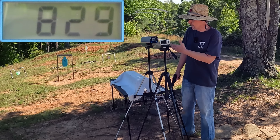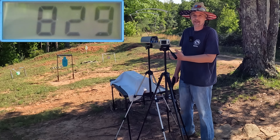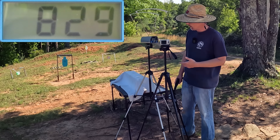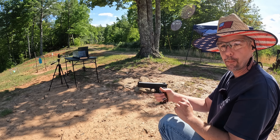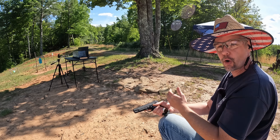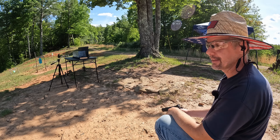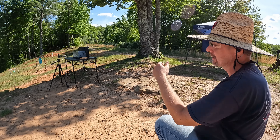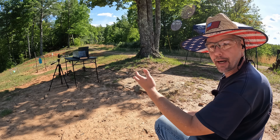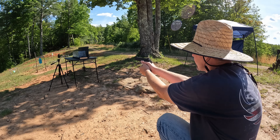The thing about it is these aren't carry rounds — those hollows — so this is kind of a moot point, but interesting nonetheless. I don't think we're going to see too much good in the gel. It's jelly time! We're going to put one round from each barrel length into the gel, starting with the four and a quarter inch first. I've got y'all pulled back pretty far — that's probably still not far enough. I expect this stuff to clear both blocks unless it does some crazy tumbling.